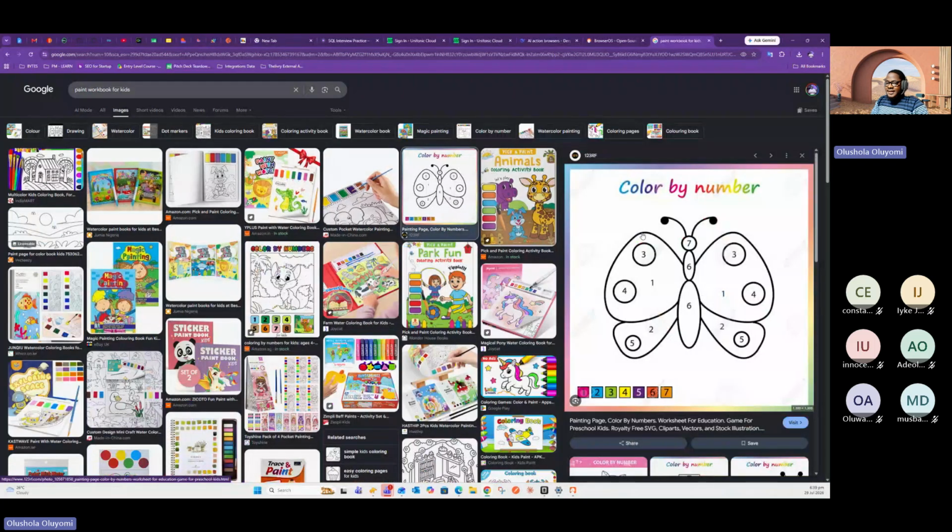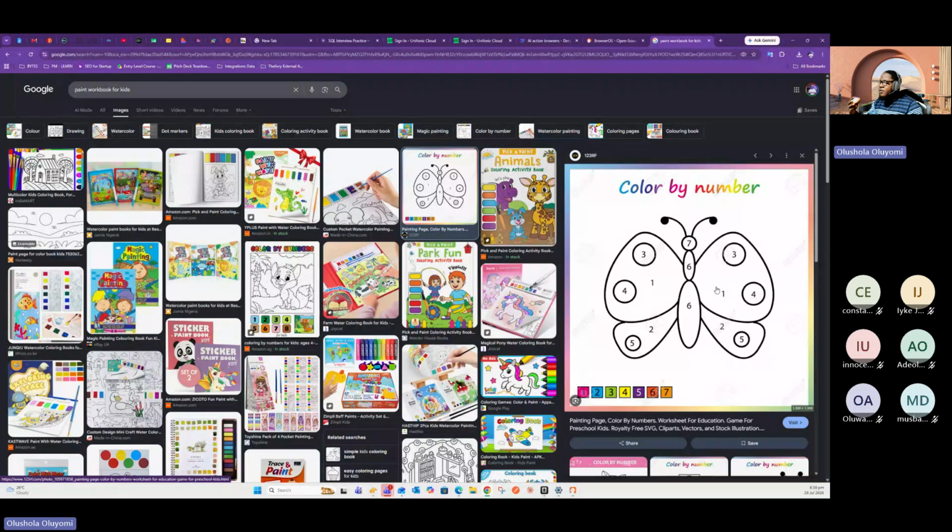You see, they've already given you the outline. You already know that you are painting a butterfly, right? And this one is even nice. It already tells you the color to paint all of them. Imagine it's a blank canvas. They are not telling you which color to paint, but they're just telling you, okay, you need to paint number 1, you need to paint number 3, you need to paint number 4. So you choose the color that you want, right?